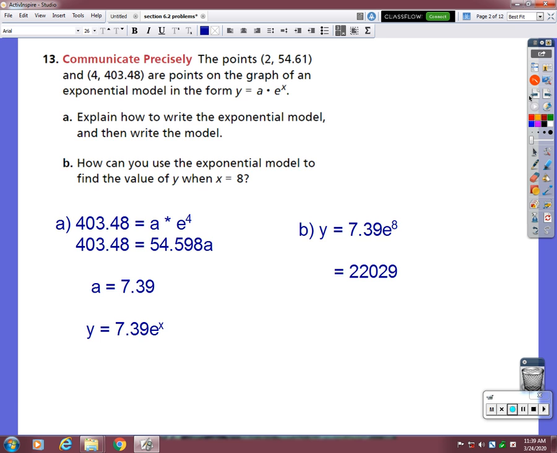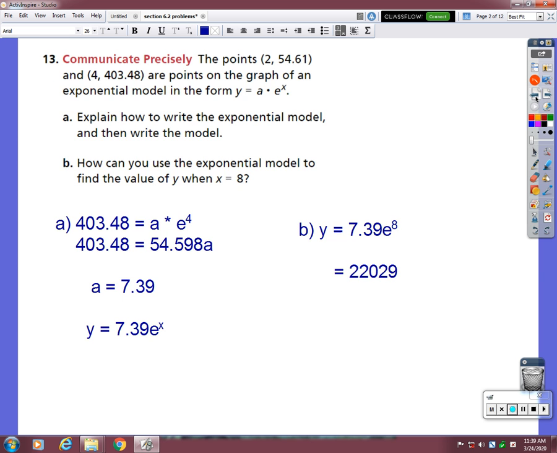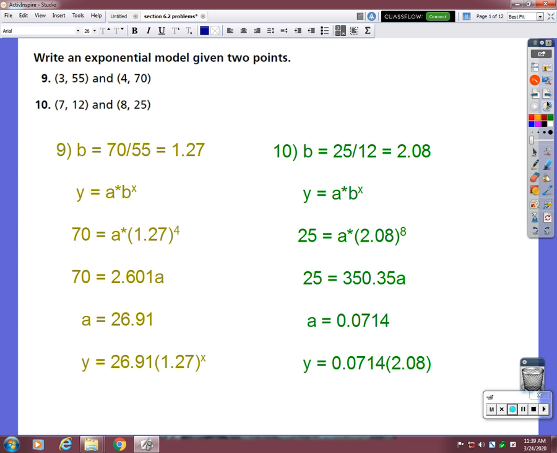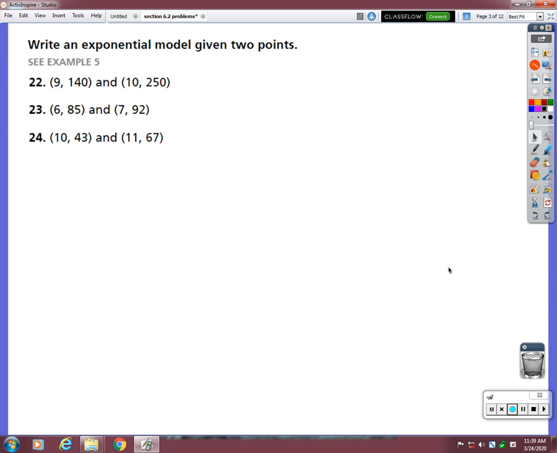Okay? Alright, and then these are the last ones. I'm not going to go through those. Those are exactly the same as the first two that I did here. I'm going to challenge you to figure those out on your own, and if you can't, please feel free to send me an email and I'll go through them with you, but I'm not getting a lot of participation at this point, so I'm not going to waste a bunch of time on this if I don't have to.